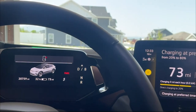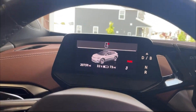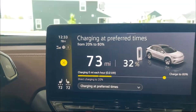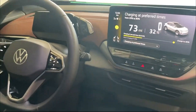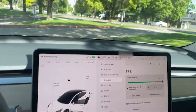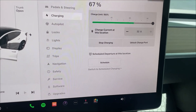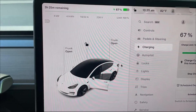One of the biggest reasons to get your own personal charger is that it's a little bit cheaper overall — when you charge in public, you're just paying a little bit more. Not only could it save you money, but you're also not going to get stuck without a charger. Especially with the portable model, you can keep it in your vehicle. And if you have one at home, you never have to worry about showing up to a charging station and finding no open spots, which is going to be more of a problem in the future.